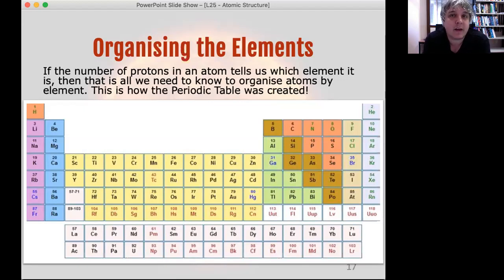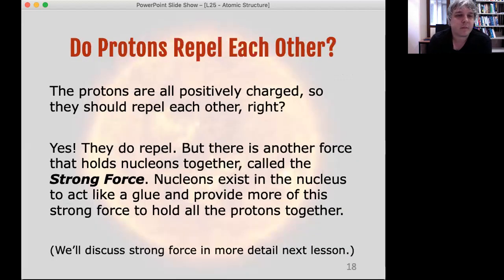We're not going to worry about the distinction between different rows and columns and things in this course. That's getting into chemistry. If you do chemistry, you'll already be familiar with the periodic table and you'll understand different parts of the table. If you don't do chemistry, then you don't need to know it for this course. I'm just mentioning it because you will be aware of the periodic table, and that is the reason for it. It lists the elements by atomic number.